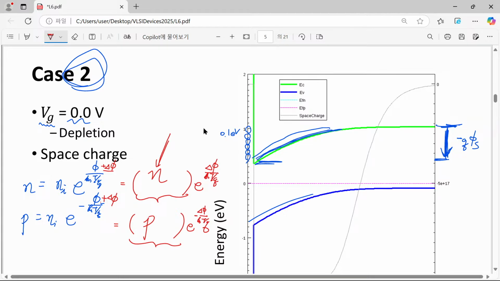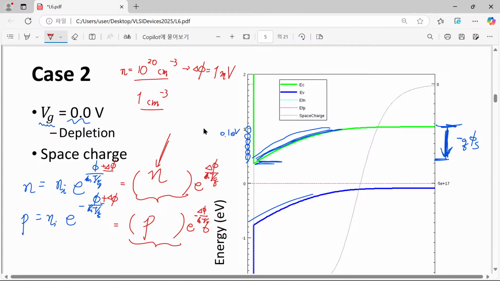Let me just give you concrete numbers. Let's say that our electron density has two different extreme values. One value is 10 to the 20 per cubic centimeter, and the other case is just 1 per cubic centimeter. Of course, in reality, they can happen. And right now, these are the cases. And now I apply just delta phi equal to 1 millivolt.